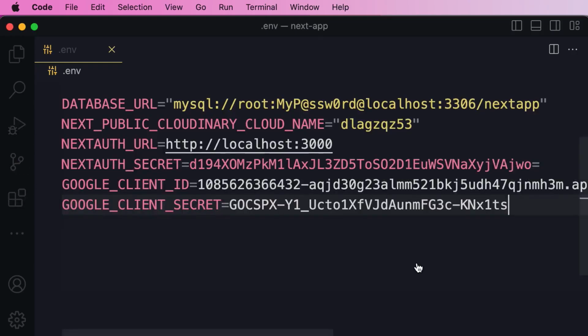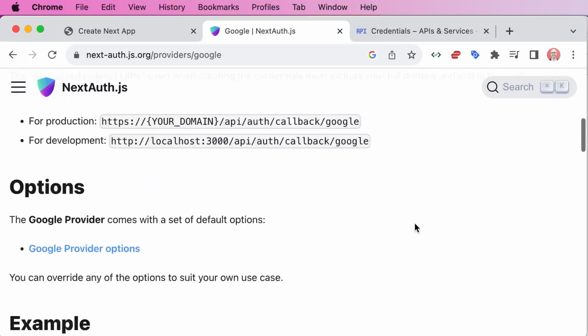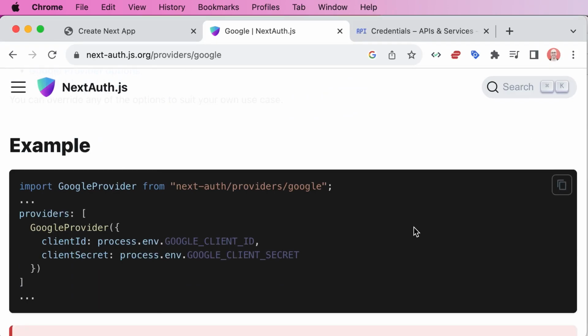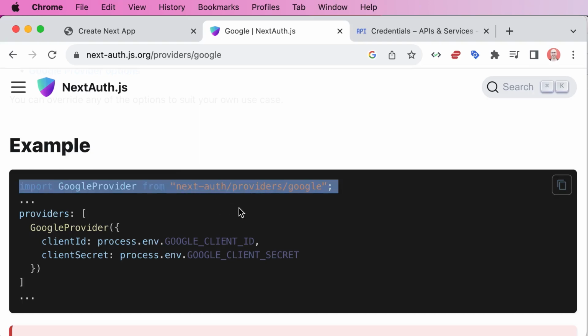All right, we're almost there. Now back to the documentation. Next, we need to create a Google provider. So we're going to go to the route file that we created in the previous lesson and import Google provider from this package, and then set it as one of our providers in our NextAuth configuration object. So let's copy this line.